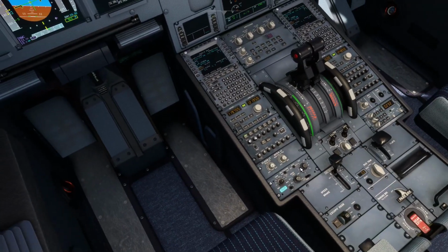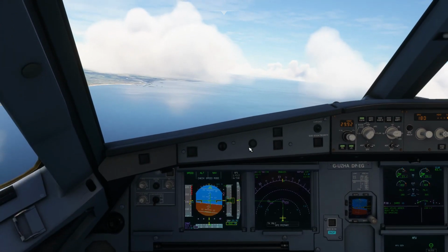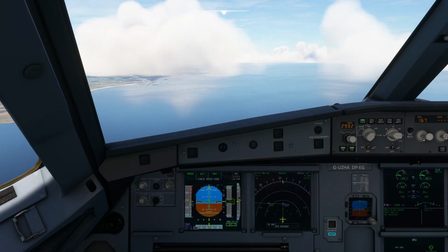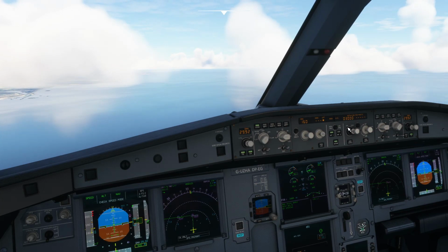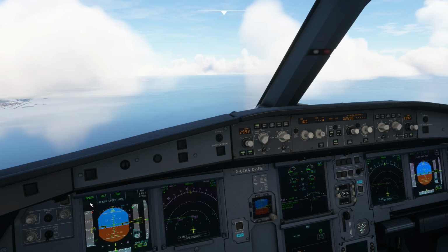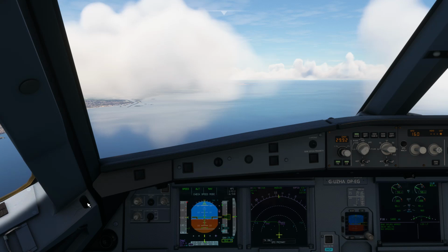180 knots, flaps to position 2. Drop our speed a touch further to 160 knots, and set our altitude to 2,600 feet, which is what we need for Supig, which is our final turn before heading into runway 25 at Newcastle.